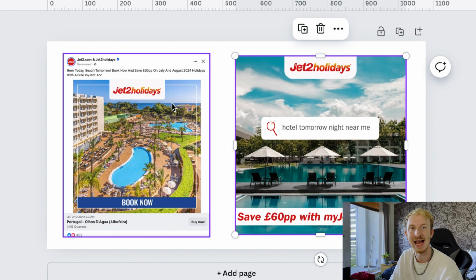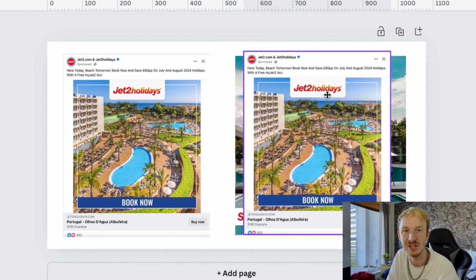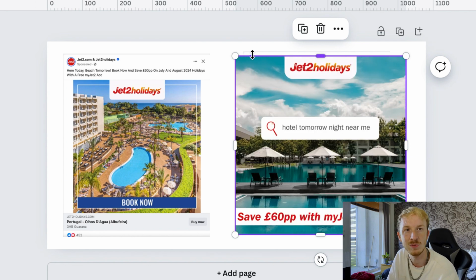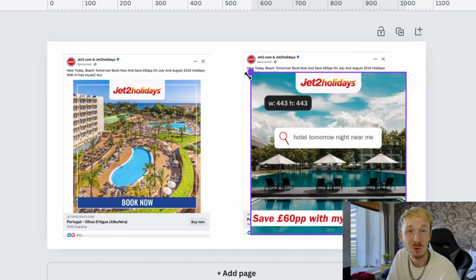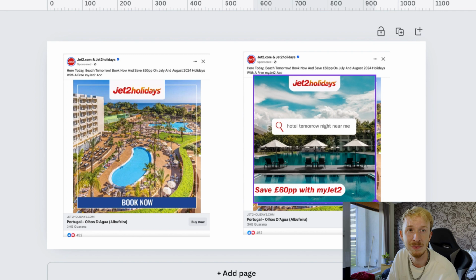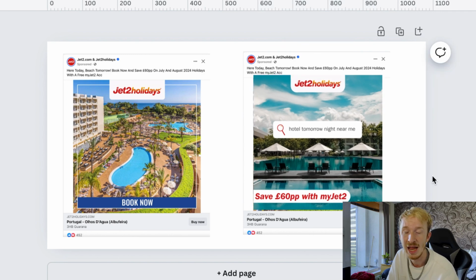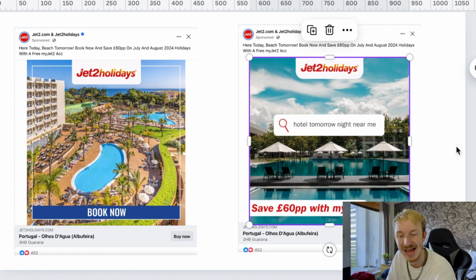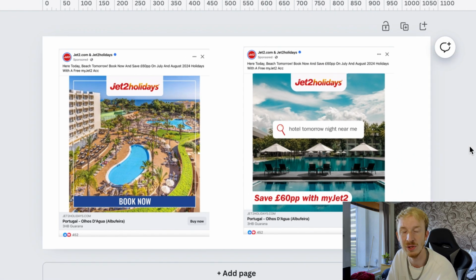You don't want to make the ad overwhelming. You want to keep it as simple as possible, but you also want to get your message across. And I think this is what separates people who know what they're doing with ads to people who don't really know what they're doing, is getting that simplicity across. If you can get your message across in as little text and imagery as possible, you're doing the right thing.